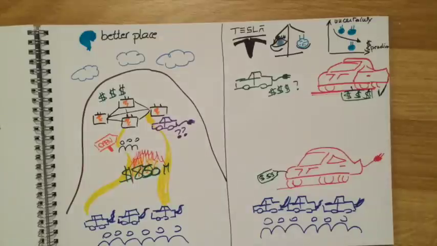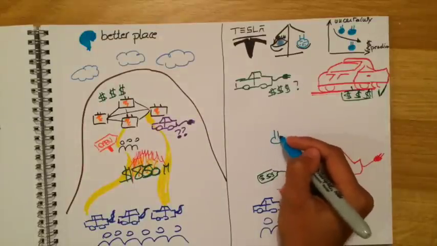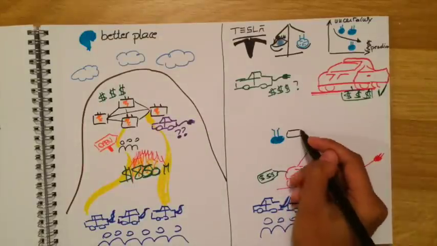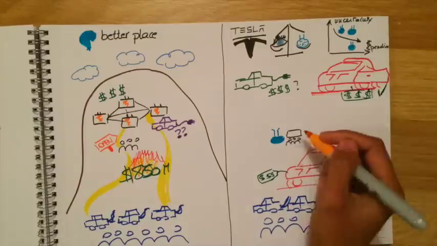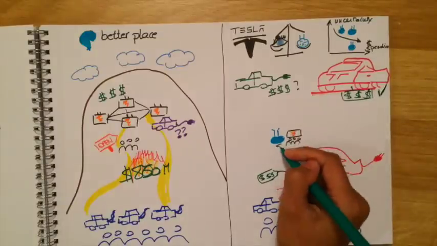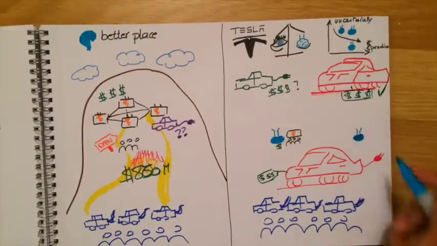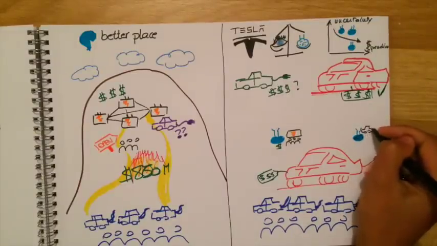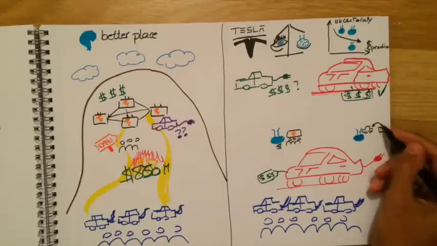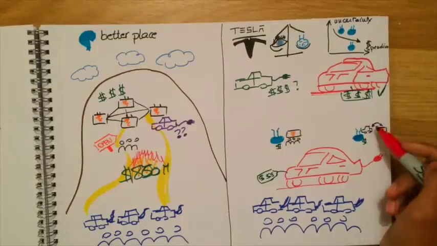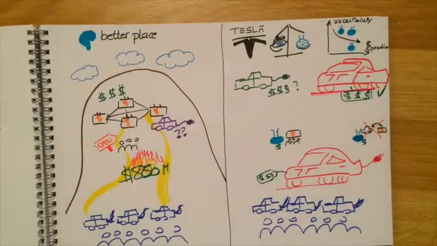But instead of rolling out a network of stations around the country, Tesla first tested its supercharging stations in areas that had a high number of Tesla owners, and that was to verify if the idea would indeed get traction. Tesla also wanted to reduce the battery charging time, so it tested the concept of swappable batteries, just like Better Place. But evidences showed that there wasn't a strong interest in swappable batteries.